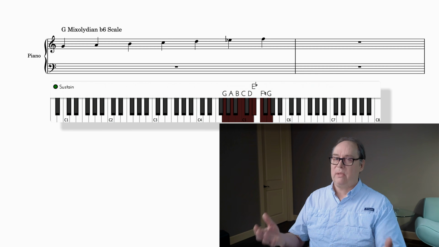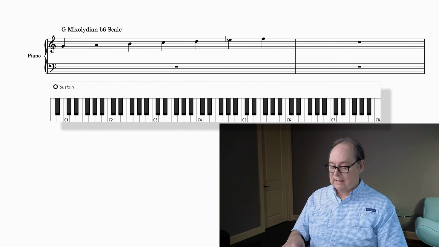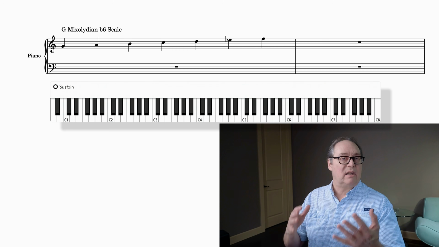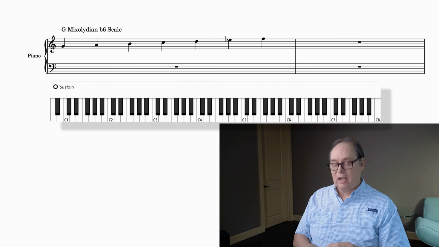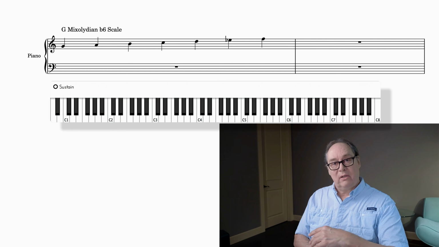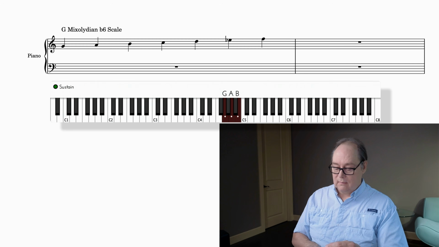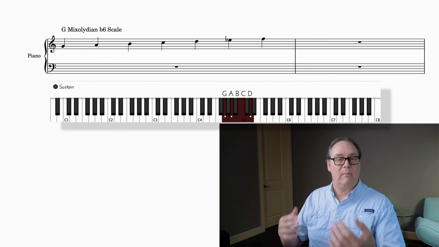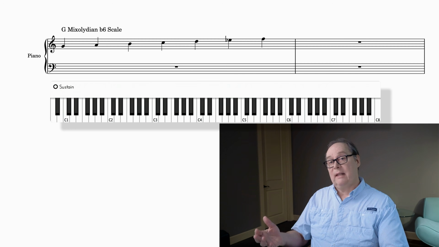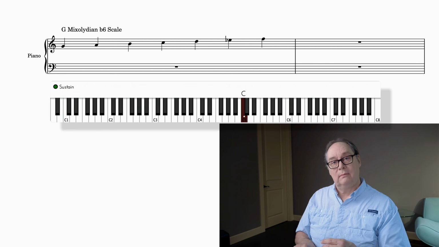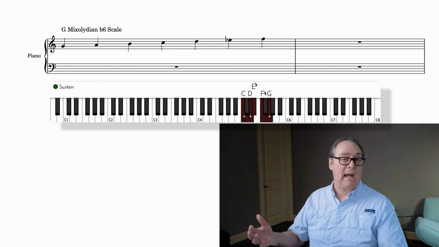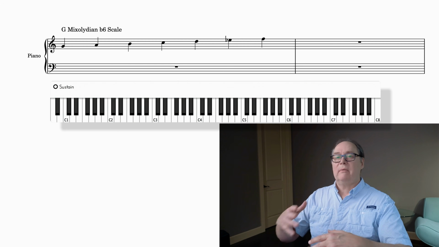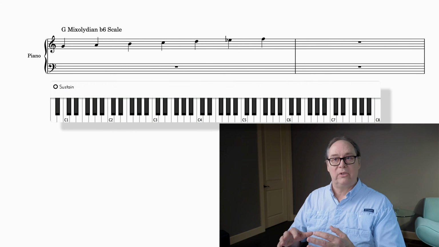A really beautiful sounding scale. It's got a nice combination of light and dark. If we start at the first 5 notes of the scale, we have a major sound, a very bright sound. If we play the last 5 notes of the scale, we have a minor scale. So it's got a really nice combination of those two sounds.